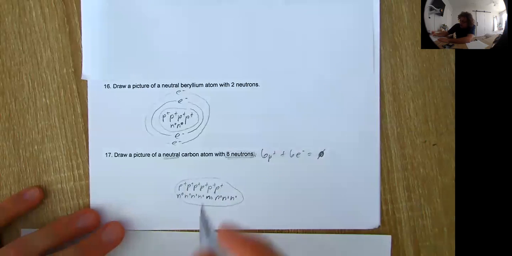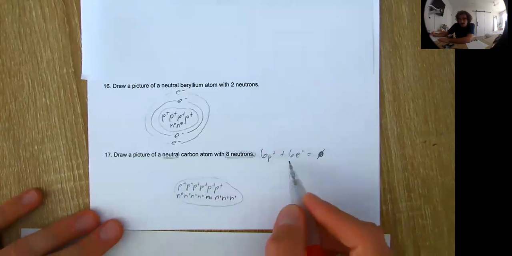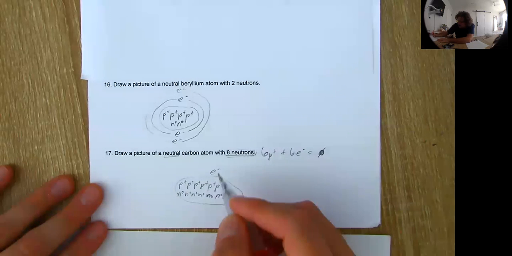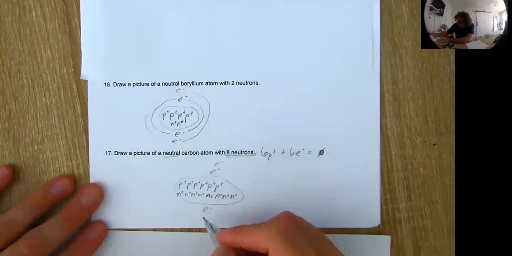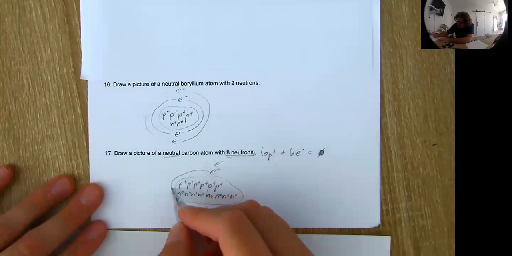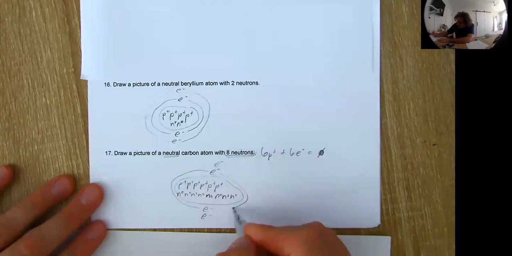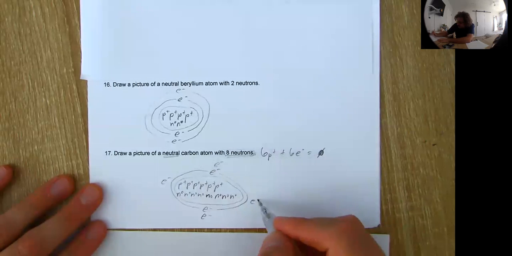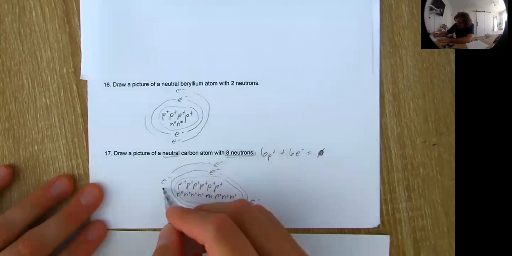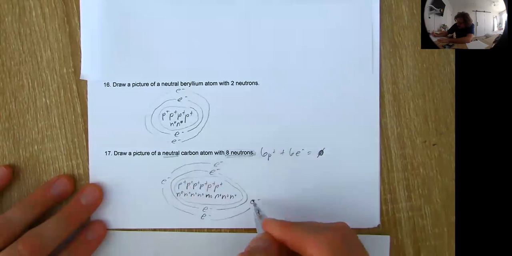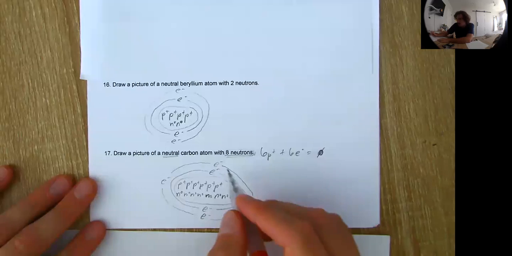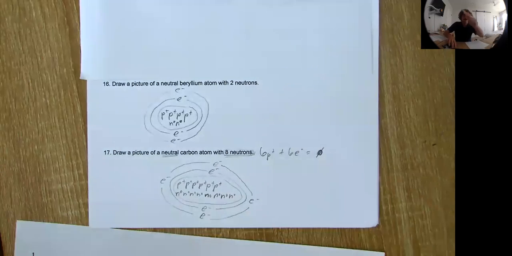This is the nucleus. And we need to draw our 6 electrons. 1, 2, 3, 4. Let's draw this. These are the first two. That's 1, 2, 3, 4, 5, 6, and we'll connect all those electrons inside of the electron cloud, sometimes called an orbital. All right, that's how you draw them out. That's a more in-depth look of the atom and the atomic structure.